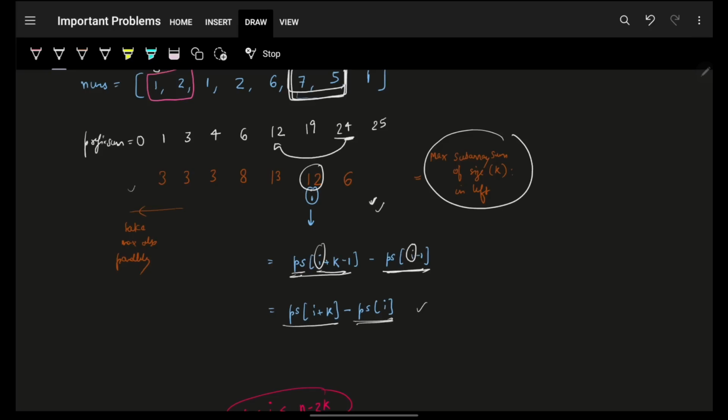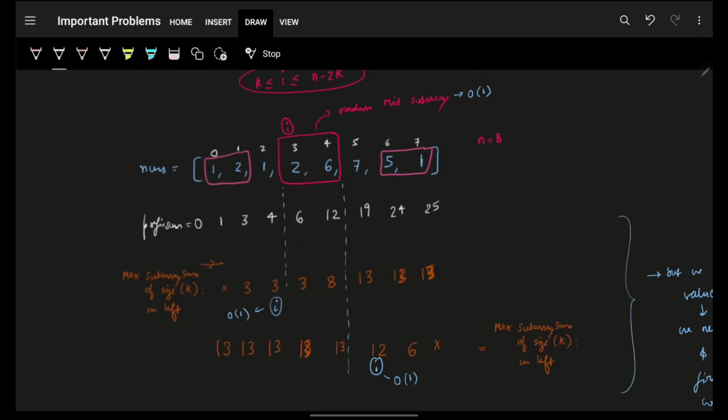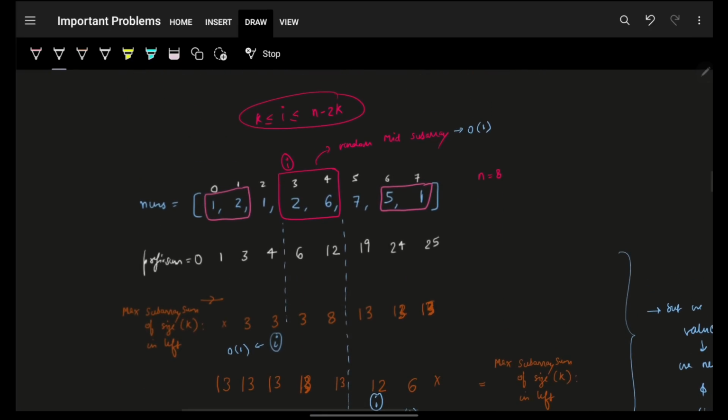Now, I have done the pre-computation for the right, I have done the pre-computation for the left. Simply get the answer now. So I will simply iterate on the middle subarray. And when I say iterate, I will simply iterate on the index of the starting position of the middle subarray. Now, obviously, I know it should be non-overlapping. So the starting position of the middle subarray should start from here. And obviously, end can be here at this index.